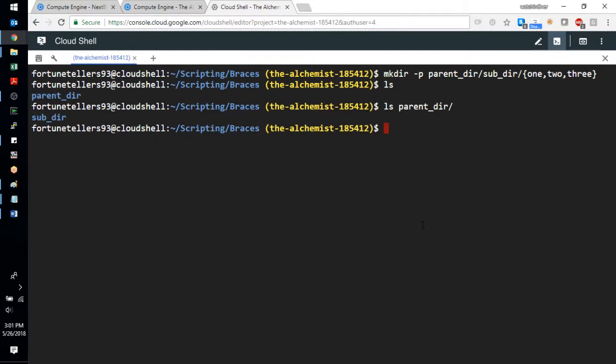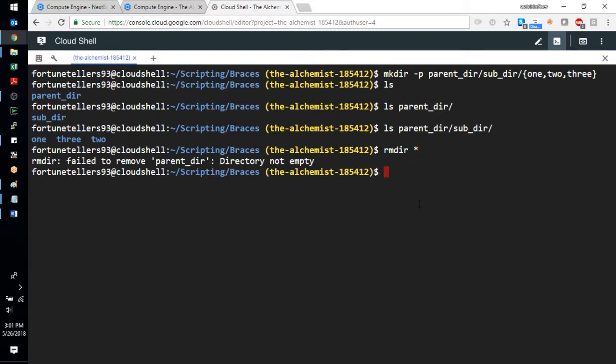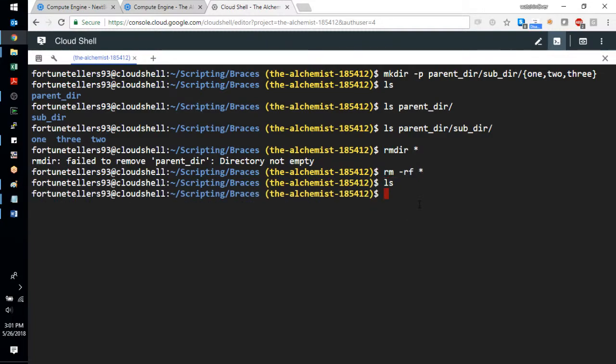If I do up arrow, it can bring the previous command that you have just entered. So this is my up arrow. If I do su and tab, it will take the subdirectory. Hit enter. So these are the three directories that I have created. So I'm going to this time go ahead and remove the parent directory. I probably won't be able to do it with rmdir because again it's recursive, so I'll have to do rm -rf, and it should be gone now. So this is a handy way to do that.